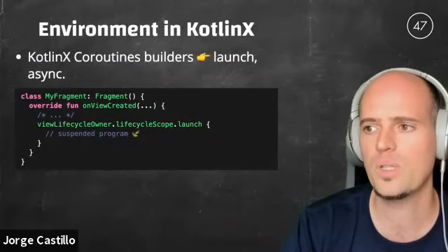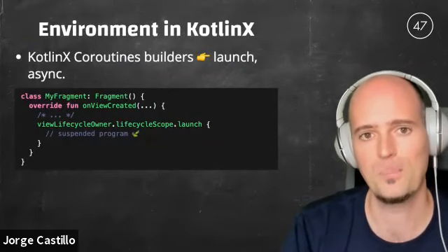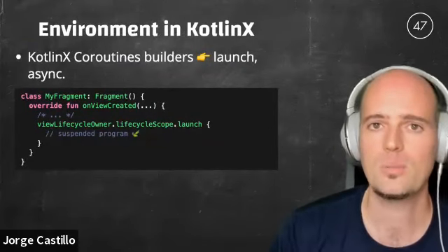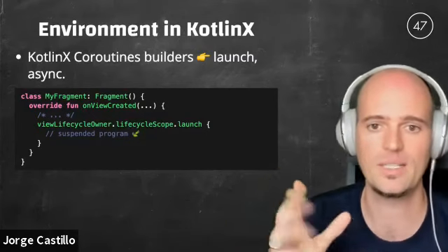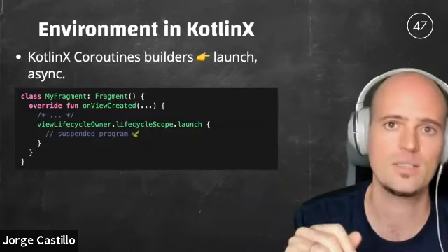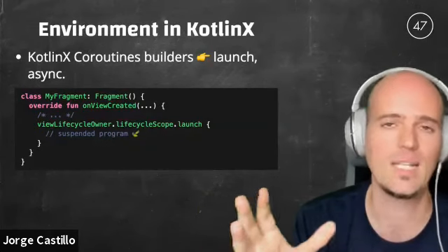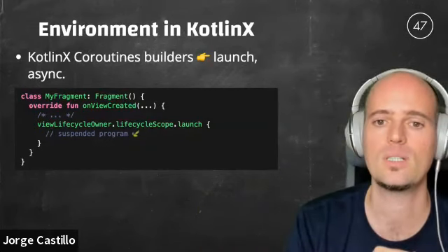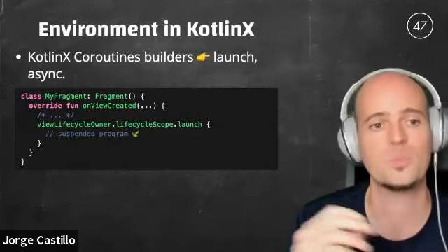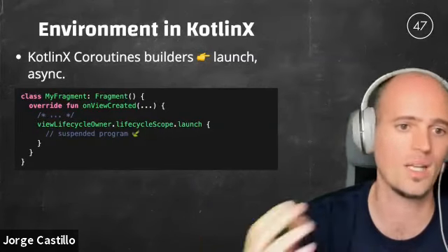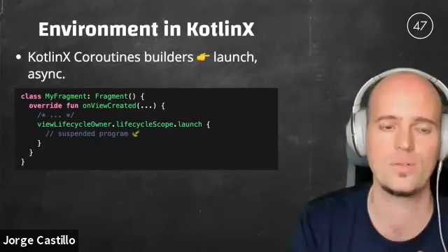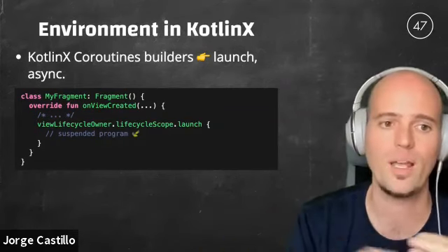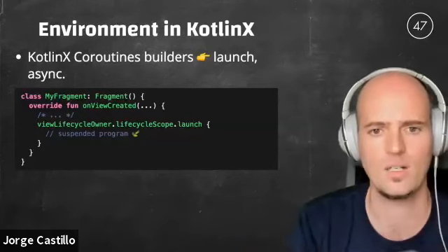So thinking about how we do that today, if you think of, for example, the Kotlin Coroutines library, we usually use these coroutine launchers like launch and async functions, which at the end of the day are creating a coroutine that is going to run some suspended program, and that you can also tie to a lifecycle scope, and use all that stuff that Kotlin Coroutines provide for structured concurrency, cancellation, and everything.